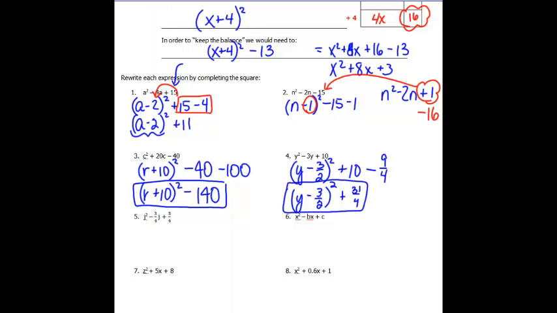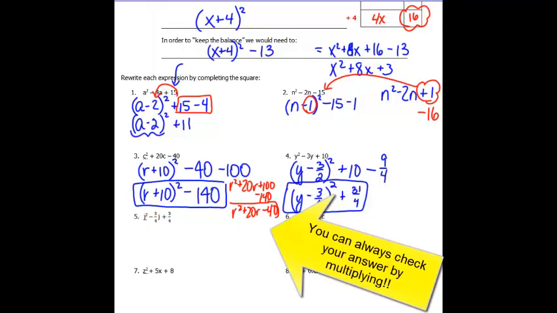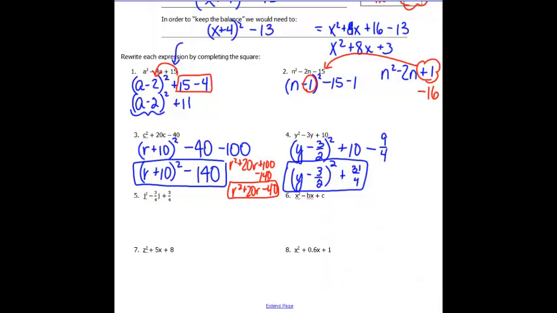All right, so the process here is very important because you should always be able to go back and check that your answer worked. For instance, in this one I would have gotten r squared plus 10r plus 10r, which is 20r, and then plus 100, but then I subtracted 140 at the end, and did that give me back my original expression? Yes, it did. And I'm just realizing you have a c there and I have an r. Oh well. Okay, let's go down and try these that get a little bit harder.